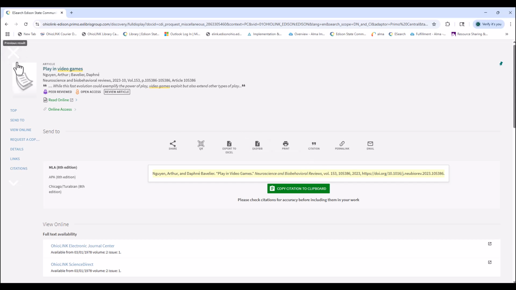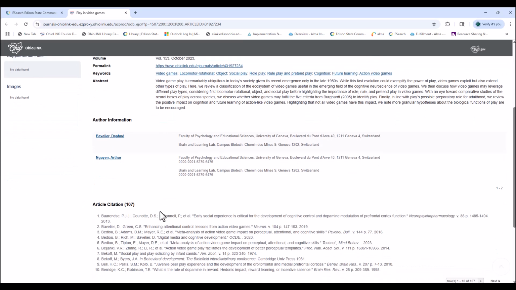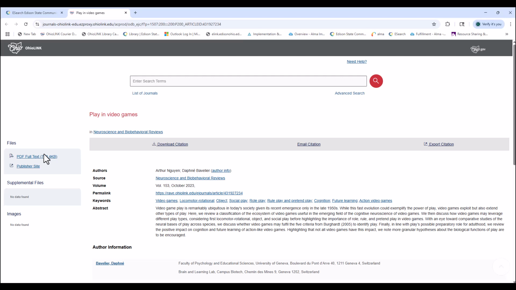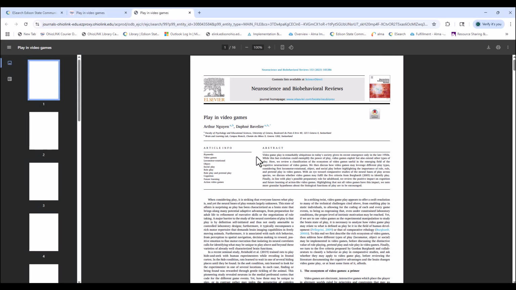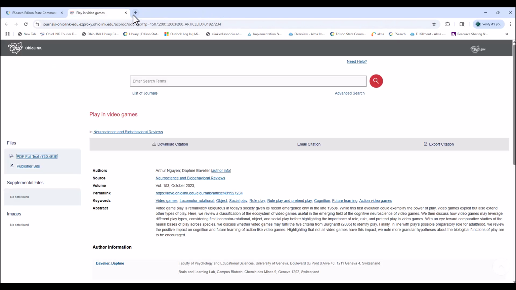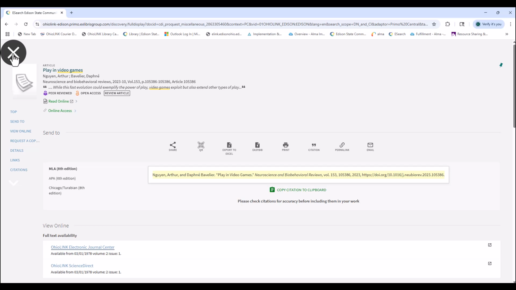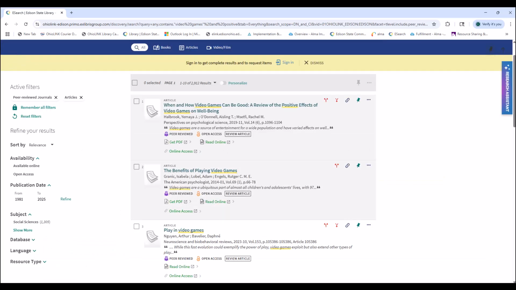Okay, so I've got my citation. I have copied that into my document. I can now read it online. I can do my online access, or you can click the links down here for the full text. Okay, so I click that, and again, your citation links are here, so you have an option to do it after you get into the article a little bit, but here's the full text of the article. Okay, I'm going to close that window, and now I'm back on the original search. And I'm going back to my search results.